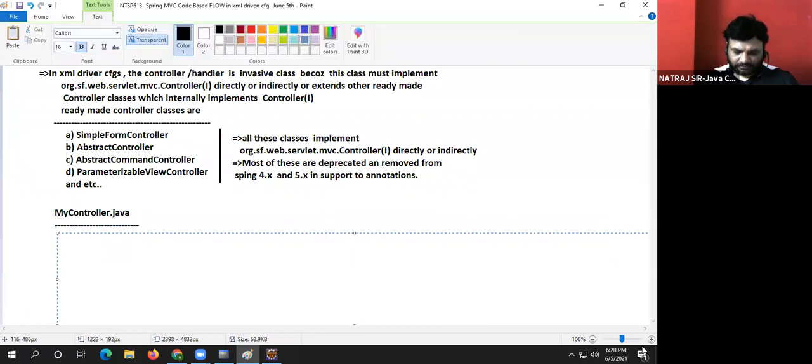Public class MyController implements org.springframework.web.servlet.mvc.Controller. Okay, nice.